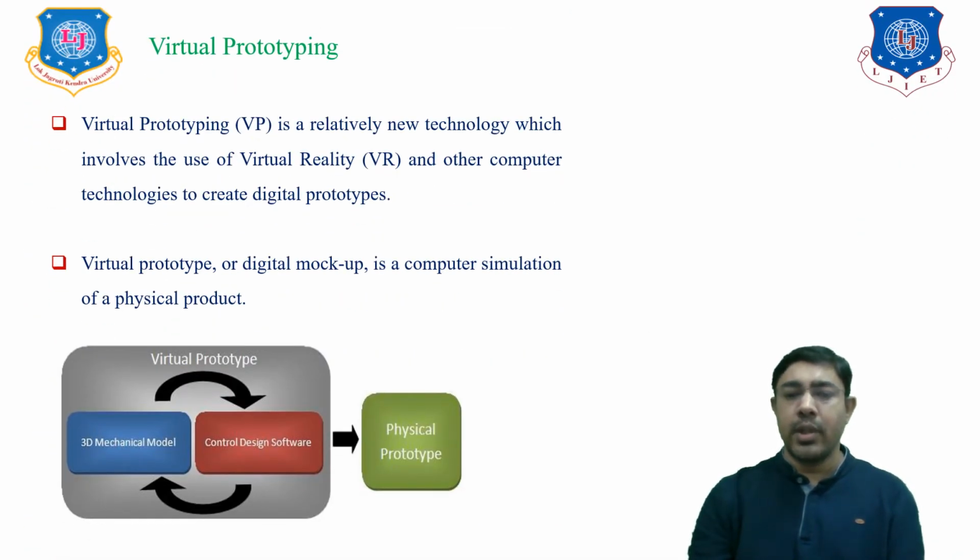Now next is virtual prototyping. As we know virtual reality, what is virtual prototyping? Virtual prototyping is the process of creating digital prototypes using virtual reality and computer technologies. In 3D mechanical models, we create CAD files or feature-based models in CAD software. That is the virtual prototype. It uses virtual environments and the computer, so it is the creation of digital prototypes, which is virtual prototyping.